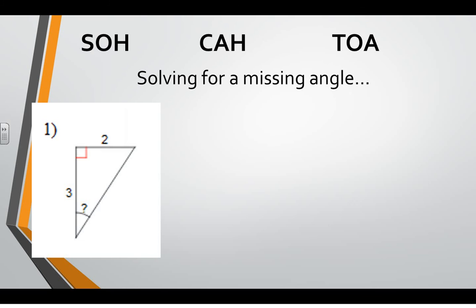Okay. Now we can also solve for a missing angle. When solving for a missing angle, you still do the exact same thing. So the missing angle is the reference angle in this case. And I have the opposite, the hypotenuse, and the adjacent labeled. I'm hoping you can clearly see that the hypotenuse is irrelevant because we don't have it. And remember what I said, the angle always goes next to the trig function. So in this case, we have tangent of x, because that's what I don't know, equals opposite over adjacent.